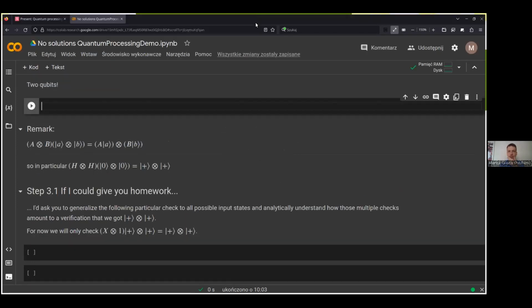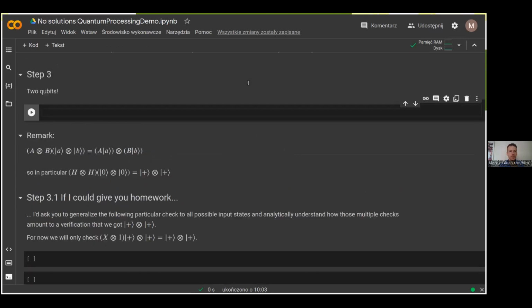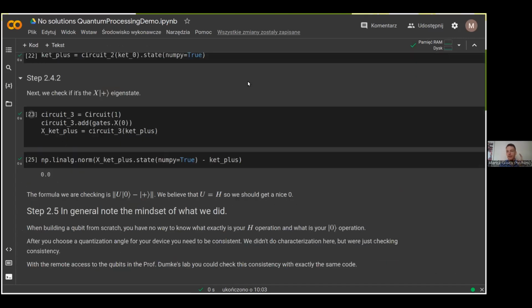Okay, I would now move on to the next ideas. So that's the kind of recap. At the end of the tutorial, at the end of slides, you have the swap test, and the swap test is a way of checking those two things here.